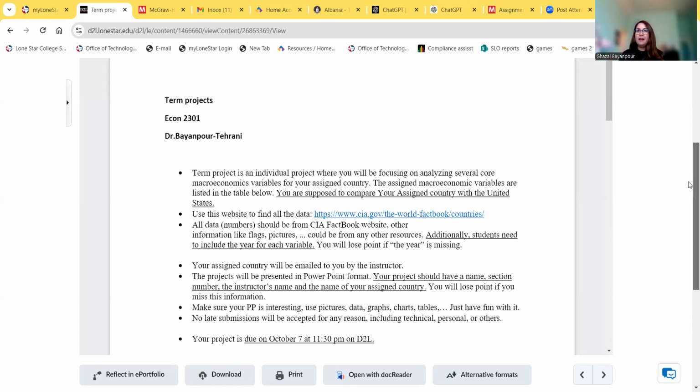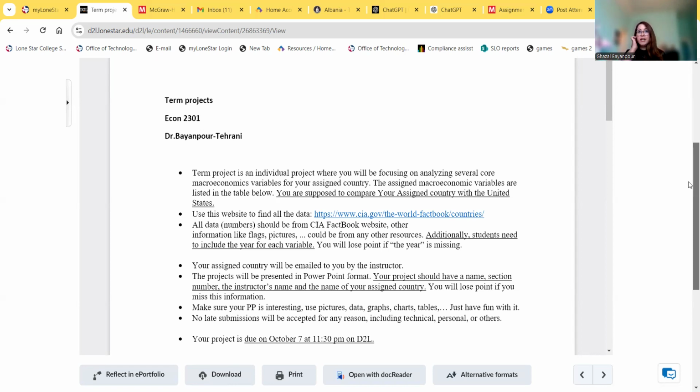When we hear that the Bureau of Labor Statistics announces that the unemployment rate is 3.5, what does it mean? Is it a good number, or is it too high, too low? Or when the Federal Reserve announces that the inflation rate is, I don't know, 9.8, is it high? Is it low? Right now it's like 3 point something. Is it a good number or not? So it's good actually to understand all those numbers that we hear, right?